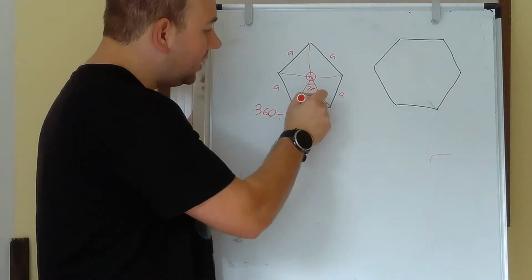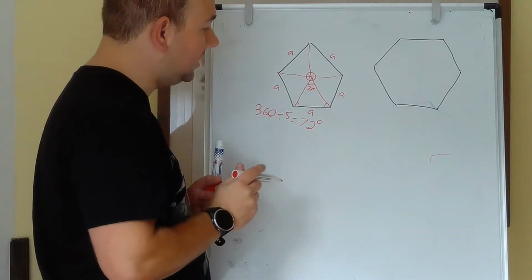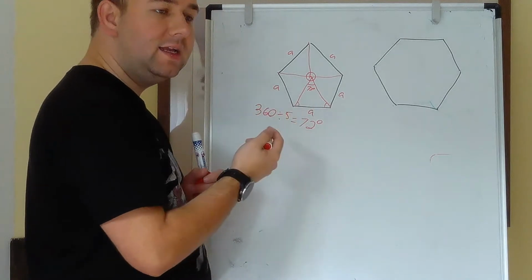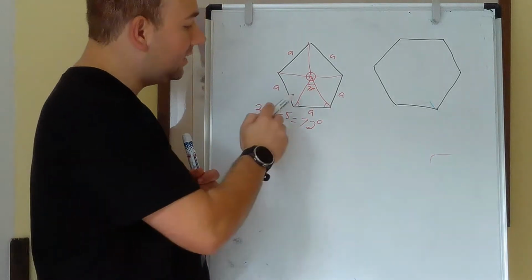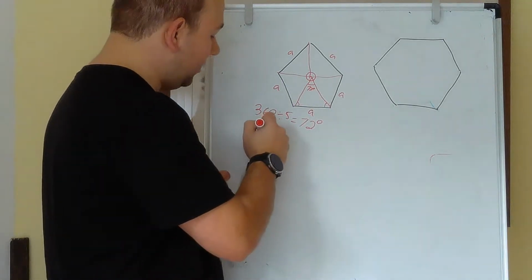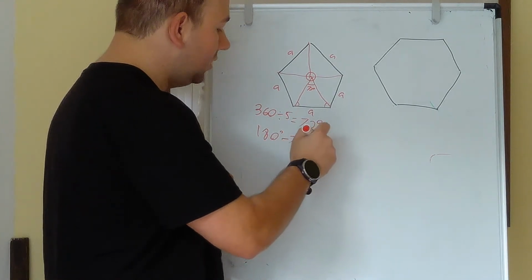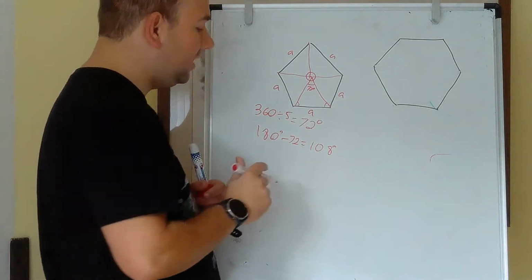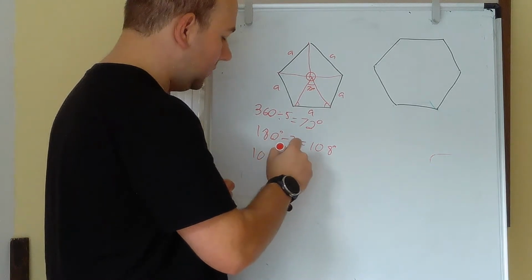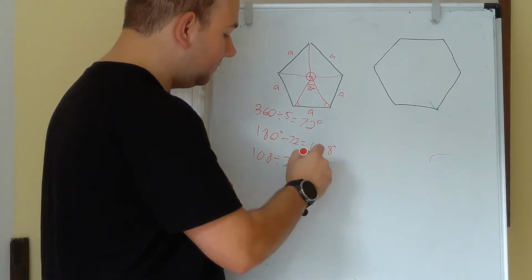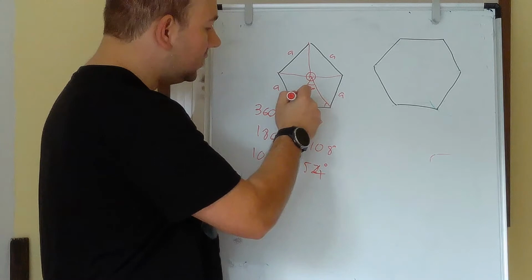These other angles down here are going to be equal. So this has actually formed an isosceles triangle. So we have 5 isosceles triangles here. And therefore the remaining 180 degrees less that 72 has to be split between these two. So if we start off with 180 degrees minus that 72, that's equal to 108 degrees. If we divide that now by 2, we'll come up with 54 degrees. And therefore these are the angles here.